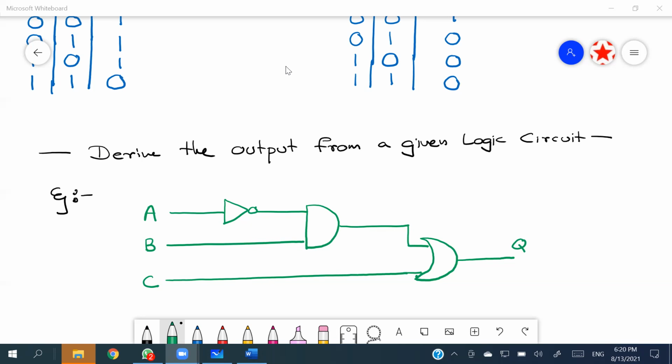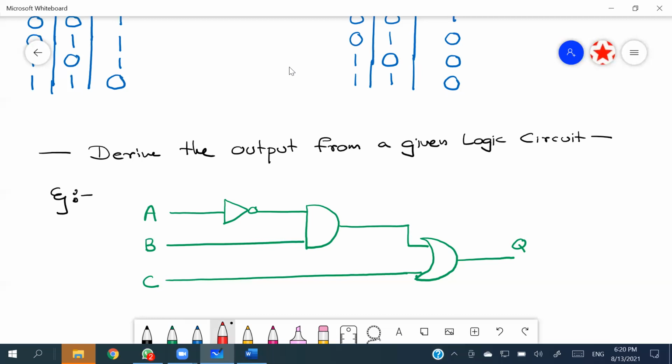no, Gavindu, we haven't tried anything yet. I'm just explaining, right? So if you are given this kind of circuit, and you are asked to give the representation of Q using A, B, and C, this is the way that you are going to do that. This is very easy.